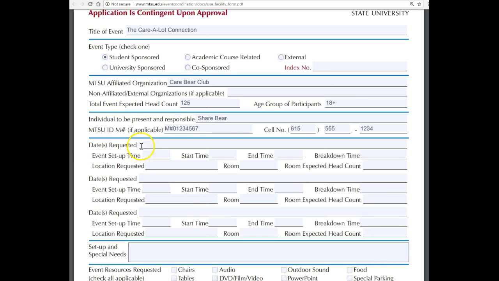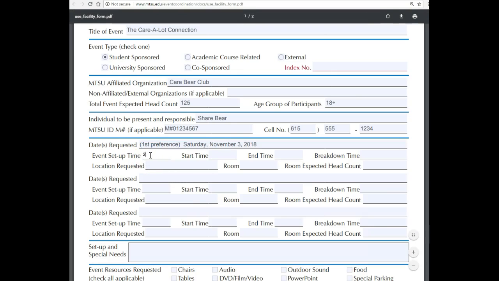List your requested event dates and locations in order of preference. Please do include alternatives so that the scheduler can attempt to reserve space for you even if your first preference is not available. If you will need multiple rooms in a particular building, they may all be listed on the same form. If you are requesting multiple buildings, however, please separate your requests as the forms will likely be sent to different schedulers.